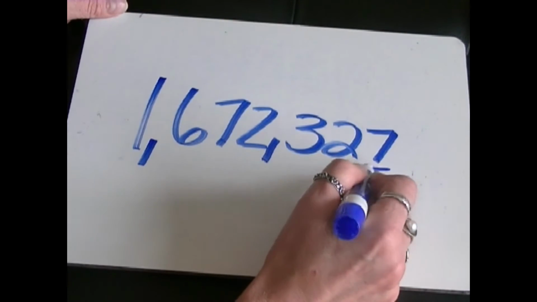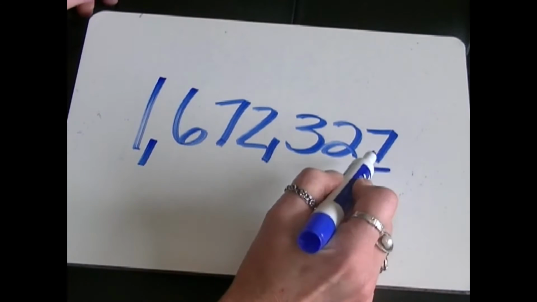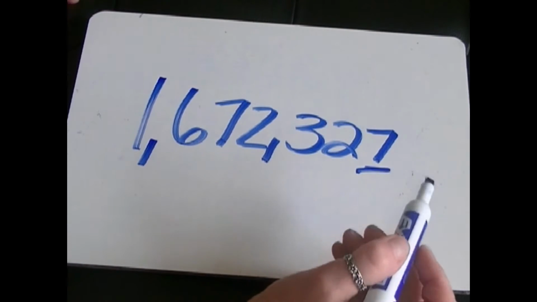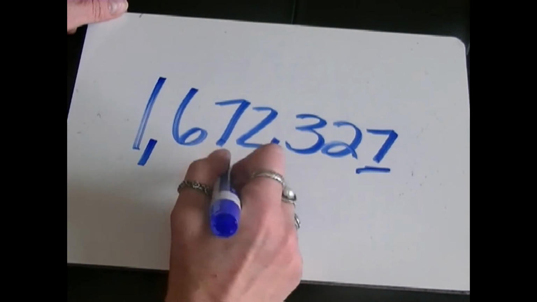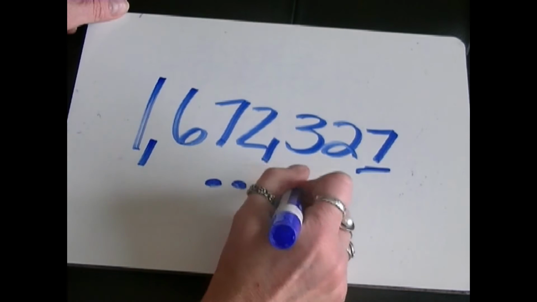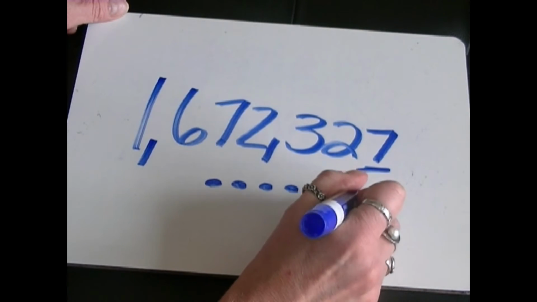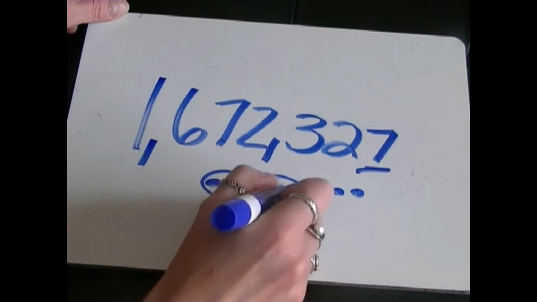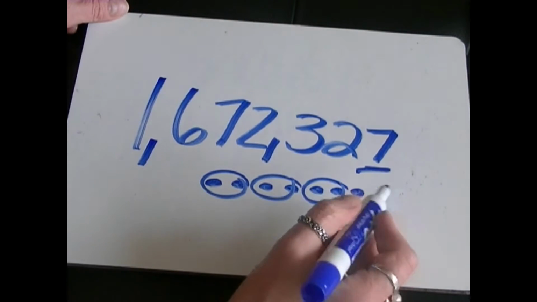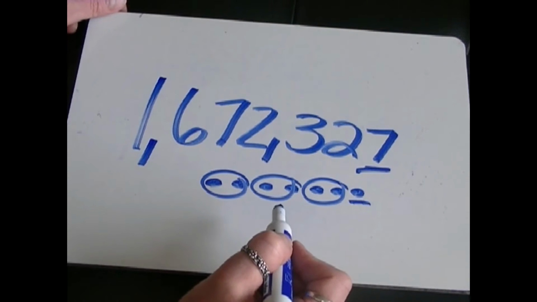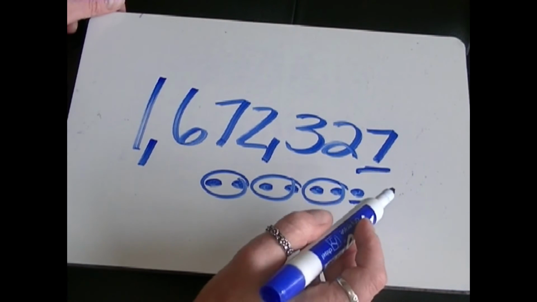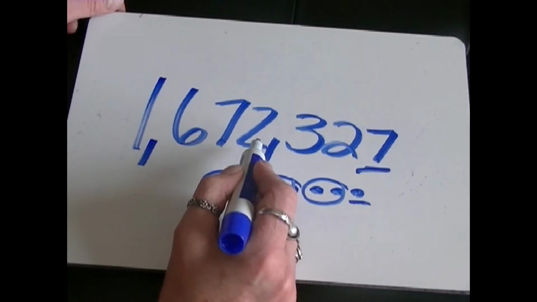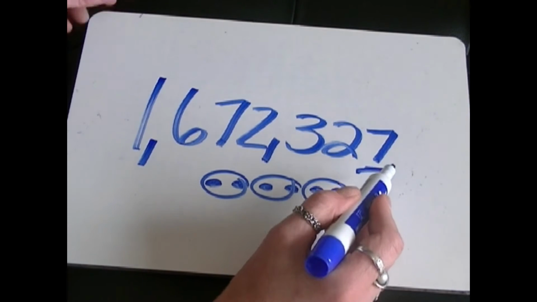I just look at the number in the ones column and I try to figure out if this number is odd or even. So I can do a couple different things to figure out if 7 is odd or if it is even. I could draw it, 2, 3, 4, 5, 6, 7, and then pair them up. Uh-oh, we have an odd man out. That means 7 is, you guessed it, odd, which tells me that 1,672,327 is an odd number.